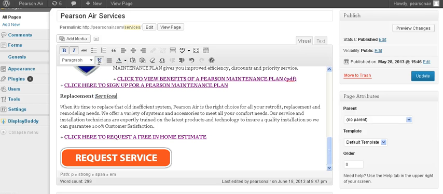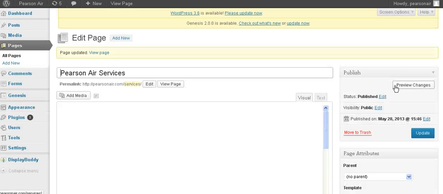Now, I don't recommend doing that because we have a certain look that we're going for. If you decided, hey, let's put services in a really hot pink so it stands out, that's obviously a bad example, but you want to keep it consistent. So I wouldn't do too much formatting in here. But let's put the word services there, and then we hit update. When we hit update, you see the little circle. It now says the page is updated.